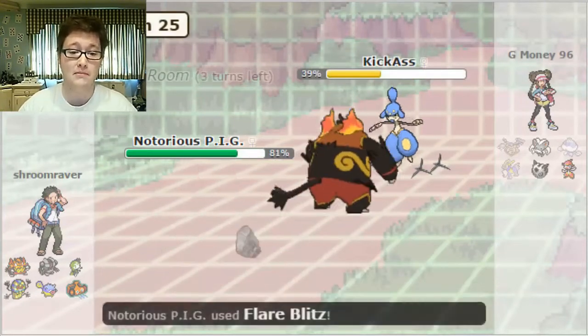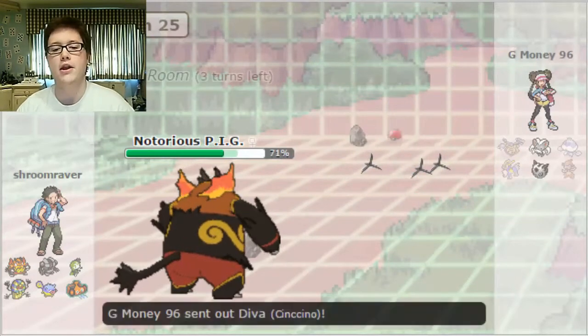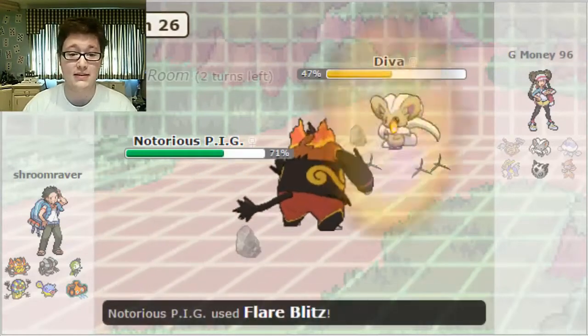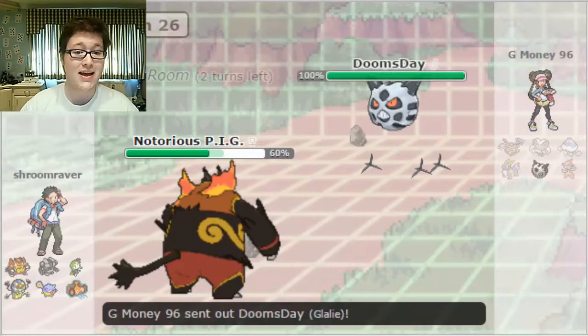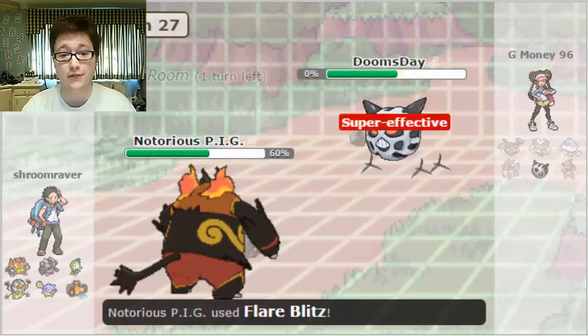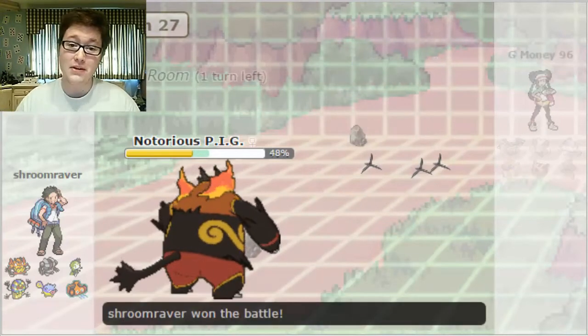Banded, Reckless Emboar, Flare Blitz is going to take lives. Easily going to take out the Medicham from there. In comes the Cinccino, taking that hazard damage. Flare Blitz going to take that out as well, no problem at all. And now all he's got left is the Glalie, who is going to come down to half because of hazards. Flare Blitz, of course, going to clean up the Glalie from there. And that is going to be the game.